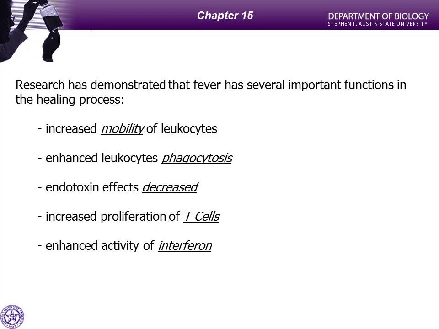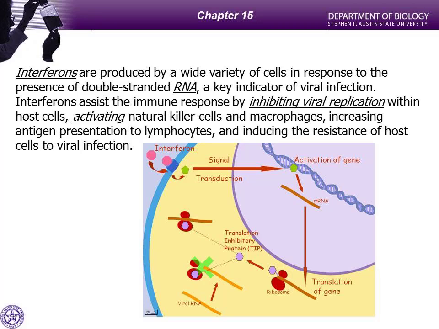So, we said fever, among other things, enhances the activity of interferon. This is another one of those cool words, antigen, antibody generating substance. Interferon is a substance produced by your leukocyte that interferes with viral replication. That's how viruses replicate. They get in your cell, turn the cell into a viral factory until the cell dies, releases all these viruses so they can do the same thing. This chemical released goes in and it inhibits viral replication.